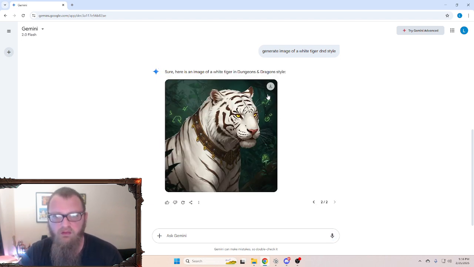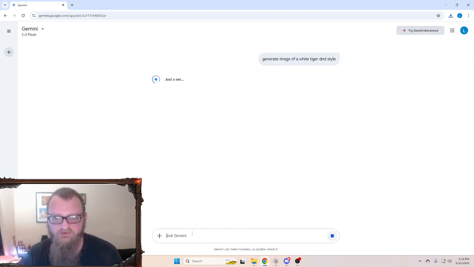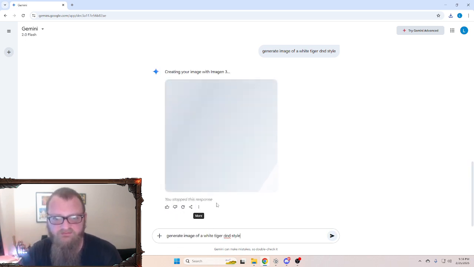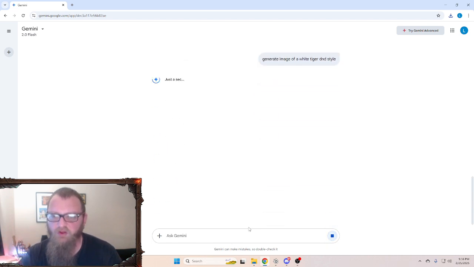Okay, so let's go ahead and I'll download the full size. So you don't have to stop here. When you download one, you can also generate another one. But the thing is, don't generate two back to back because it'll stop this response. So you want to get it to go all the way through in order to actually get the image.